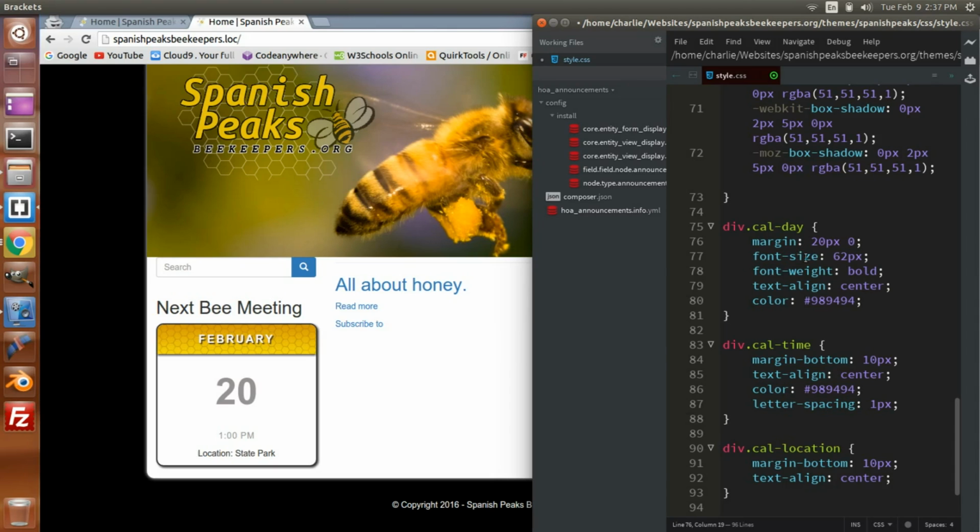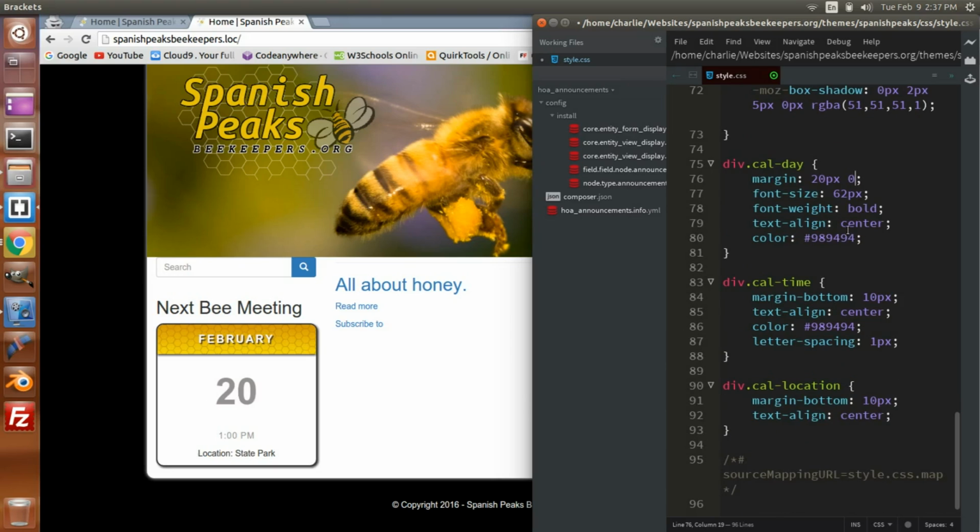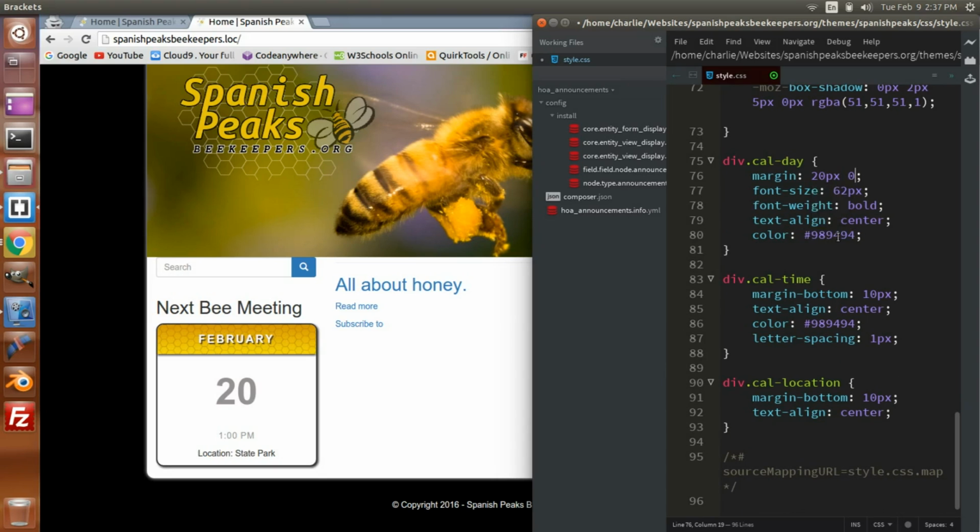Font size on that, I did 62 pixels, so it's kind of big. I wanted it big. Made it bold, aligned it to center, and I added this kind of gray color. Then we go on down to the time. Div calendar time: margin bottom, I put 10 pixels, so there's a space between these two. Text alignment is centered.